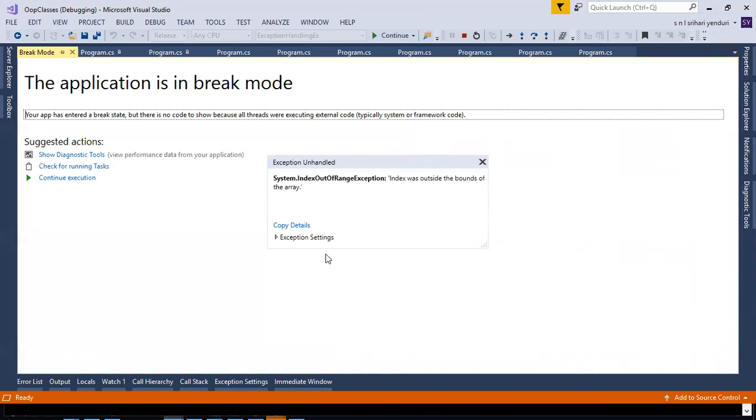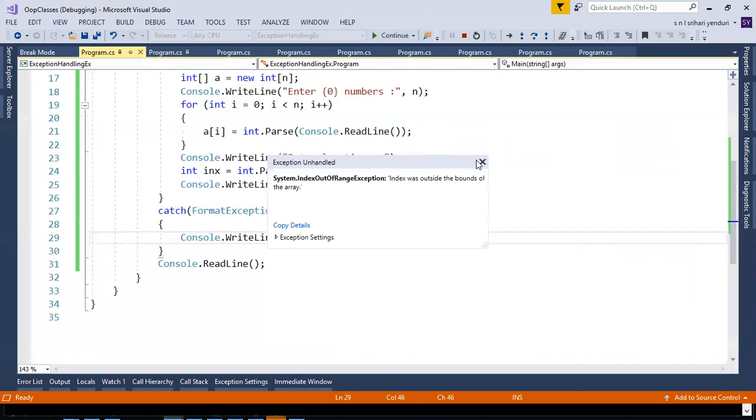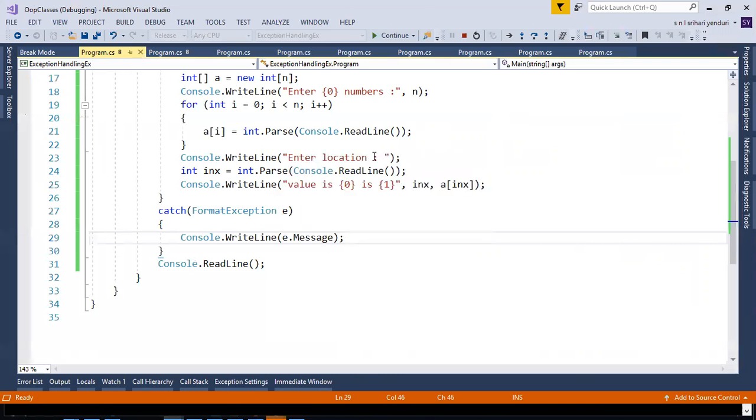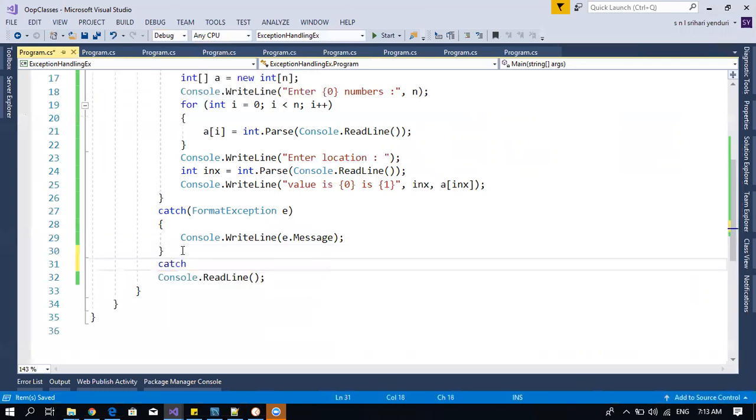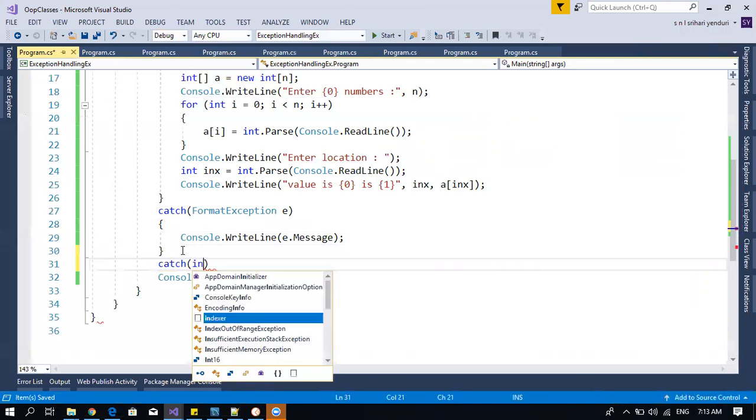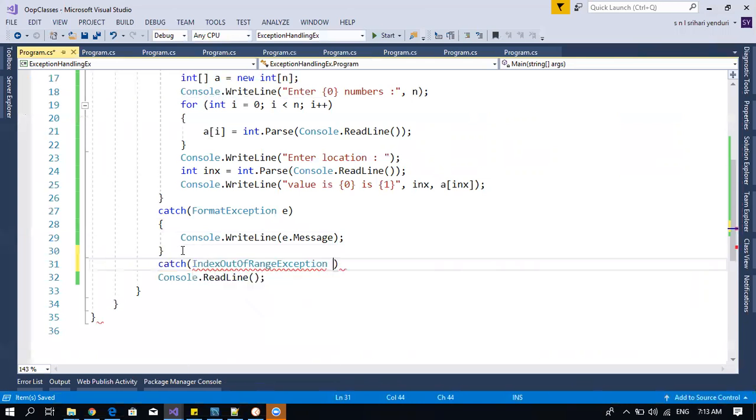But we don't have any code to handle this error, right? We don't have any catch block to handle this error. So if you put it in debug mode or whatever, it will be the same. Then what we have to do is put one more catch block of index out of range exception e.